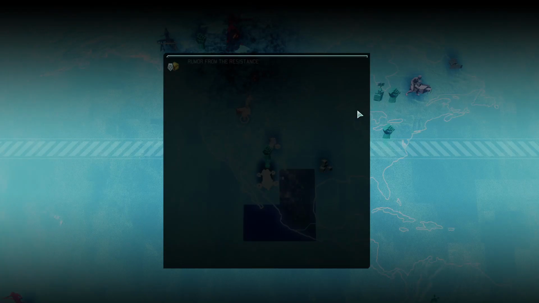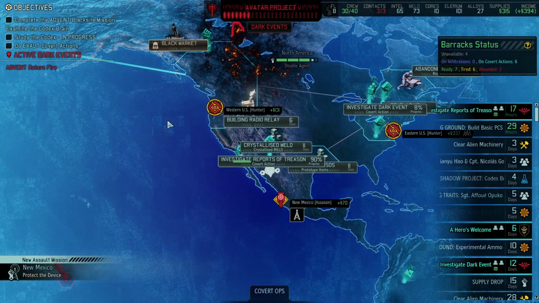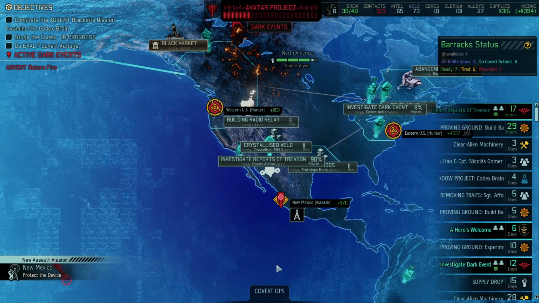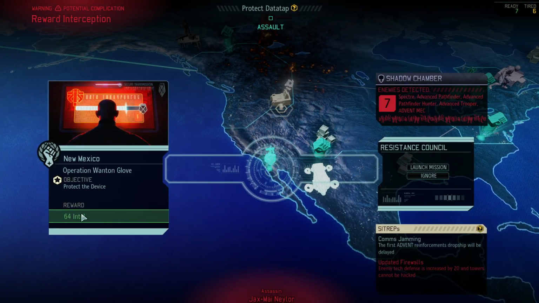Tom here with another episode, number 38 of XCOM 2 War of the Chosen, heavily modified. We just finished a mission where we picked up a new soldier, got some intel and other things as well, so some pretty cool stuff in that regard. We were building a radio relay, but we just popped into a new assault mission available, which we can potentially do. It's for 64 intel.